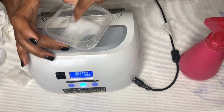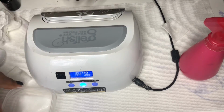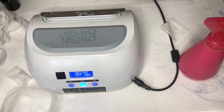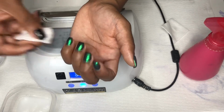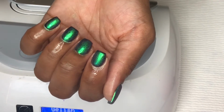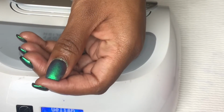This is just another example of me doing my pinky. I feel like that one submerged perfectly, so I can just put it in, flash cure for 10 seconds. Then you should be good to go. Pat, pat, pat, wipe me down. Pop, hold it down, and magic, voila. Magic. And here we have it, ladies and gents.